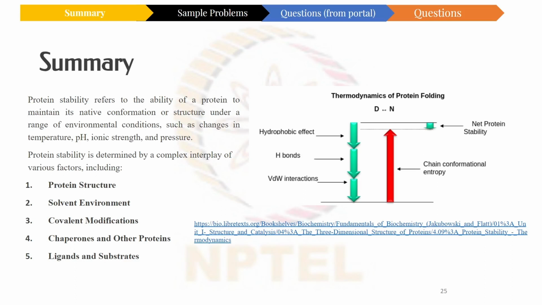Then we have chain conformational entropy. The folding of a protein involves decreasing the conformational entropy of a polypeptide chain as it transforms from a highly populated denatured state to a unique folded state. Entropy is nothing but the amount of orderliness or disorderliness in a system. That's a measure. So this decrease in entropy acts as a barrier to folding and opposes the stabilization of the native protein structure. Despite this entropy loss, the favorable contributions from non-covalent interactions outweigh the entropic cost in most native state proteins, resulting in a small negative delta G favoring protein folding.